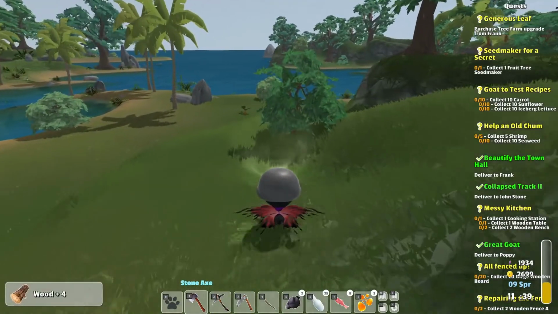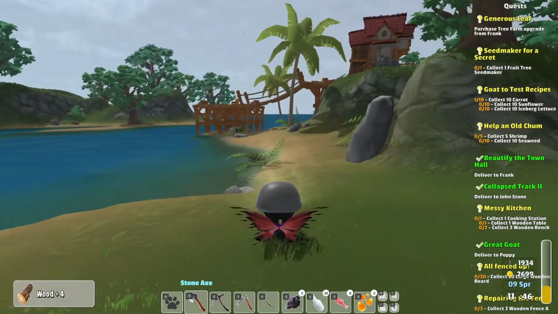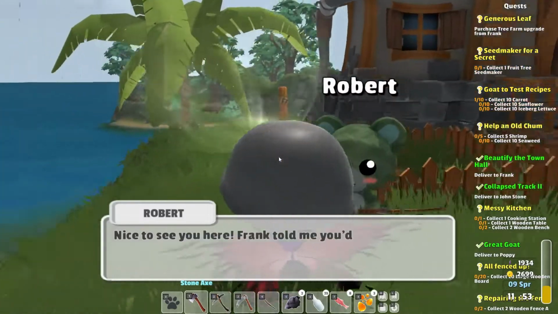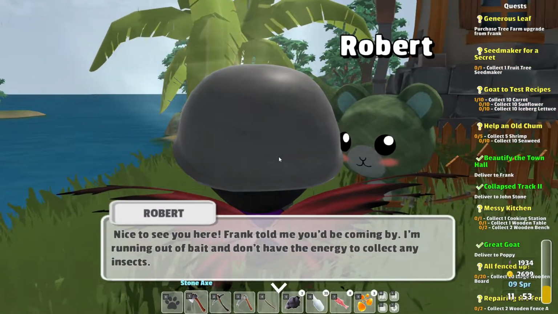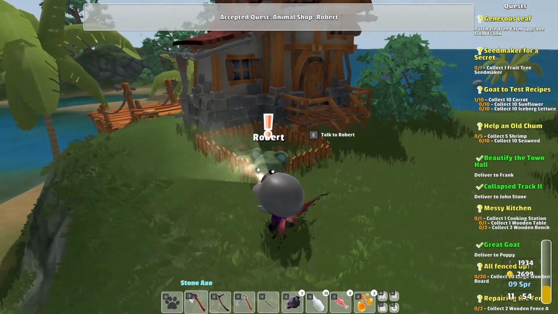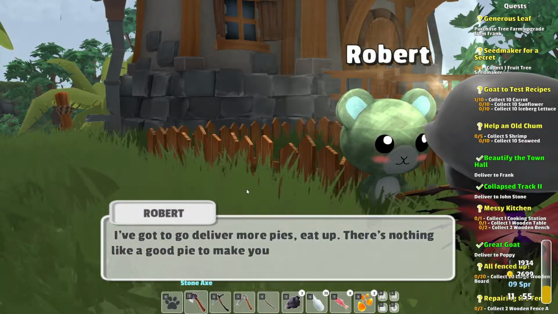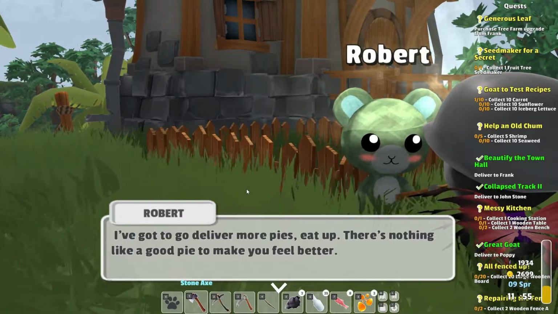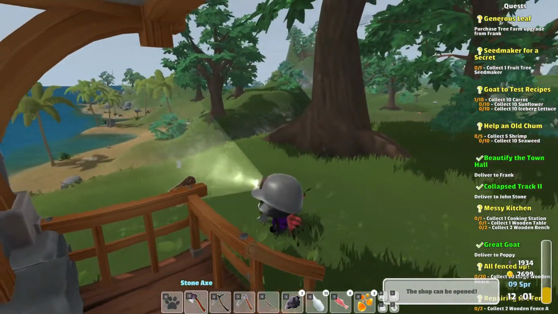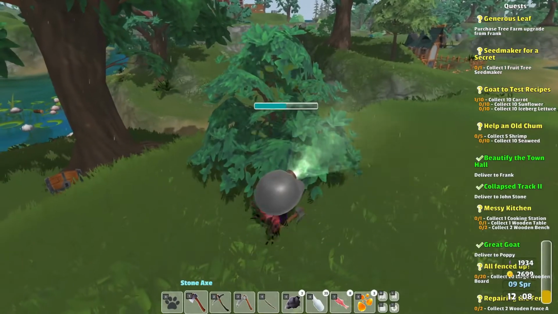Oh boy. Okay, let's do this, and then we are gonna go over here, and just like that. Oh, you're over here now. Okay, you're not standing over there, you're standing up here. Okay. Nice to see you here. Frank told me you'd be coming by. I'm running out of bait and don't have the energy to collect any insects. Can you bring me 50 small insects? That should not be a problem. Flo made everyone pies. Here, take a pie. You'll feel better. I've got to go deliver more pies. Eat up. There's nothing like a good pie to make you feel better. Ooh, strawberry pie. Delicious. And see, now he's running off sideways, too. Very weird. Of course, he had to deliver pies, but I don't think that's why he was running off. I don't know. That was weird.